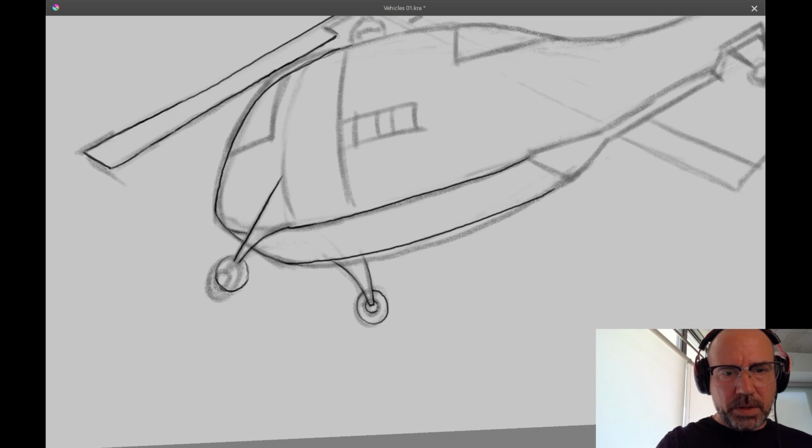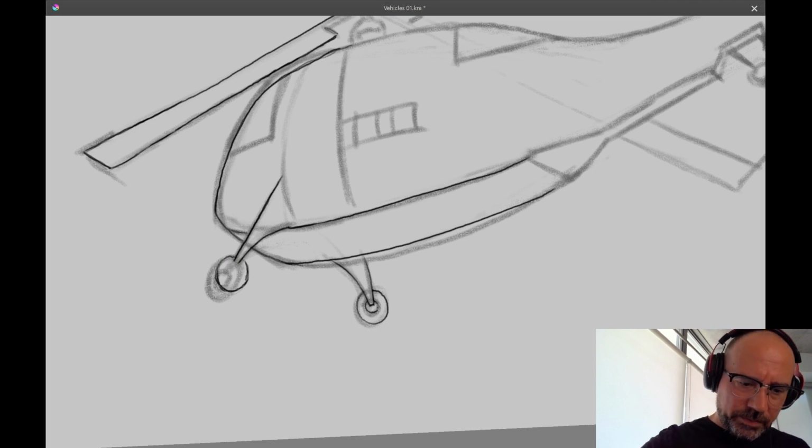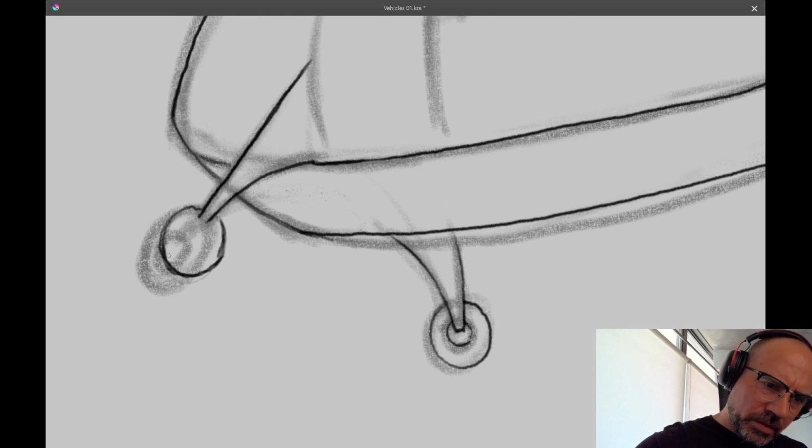Sometimes you can copy and paste elements. Like maybe I could copy this tire over here and paste it over here. But we're here to draw, right? Not digitally edit things. I just happen to like drawing on this tablet because it's like infinite paper. I could bring it around with me.